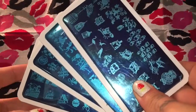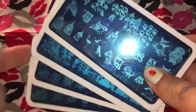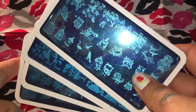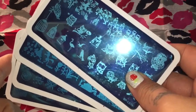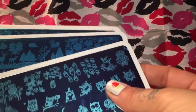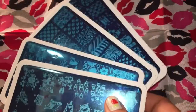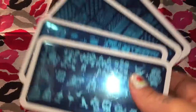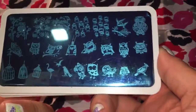I have four of them here. These are from the March 26th launch and I actually ordered them off eBay — they were available three days early, so I ordered on March 23rd at an extremely discounted price. I got the rectangular plates for something like $2.50 each, so I paid $10 for all four plates. That was a really good deal considering the Born Pretty Store's actual website launched them at $4.99 each.